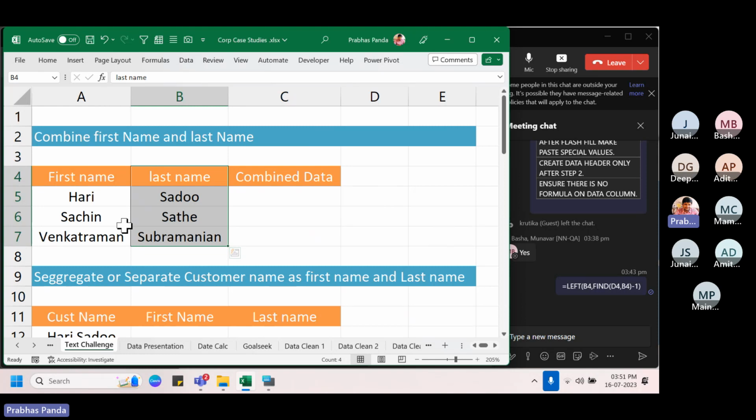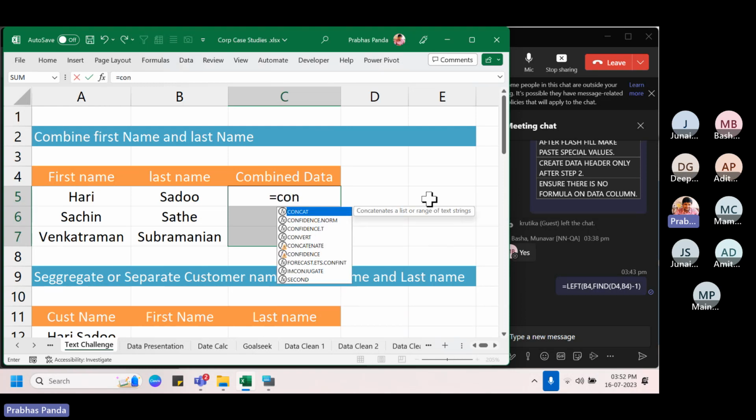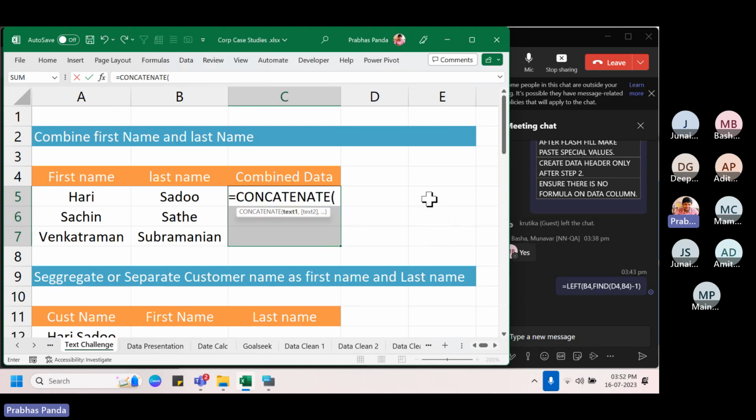Prabhas, it is the name. Why don't you combine that data and put it in one column? Why are you retaining two different columns for that? So if I want to combine, what we basically do is go for a formula called concatenate. This is what our people recommend, refer, or suggest. But I don't recommend this. This is for your information.